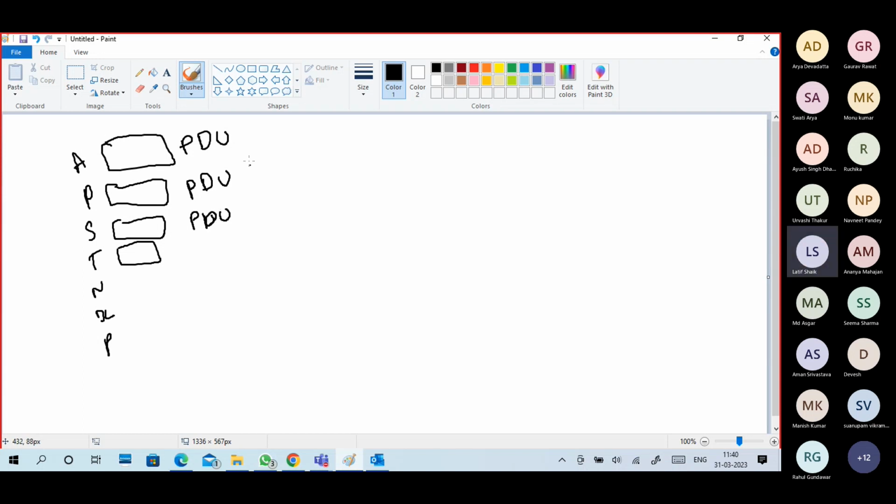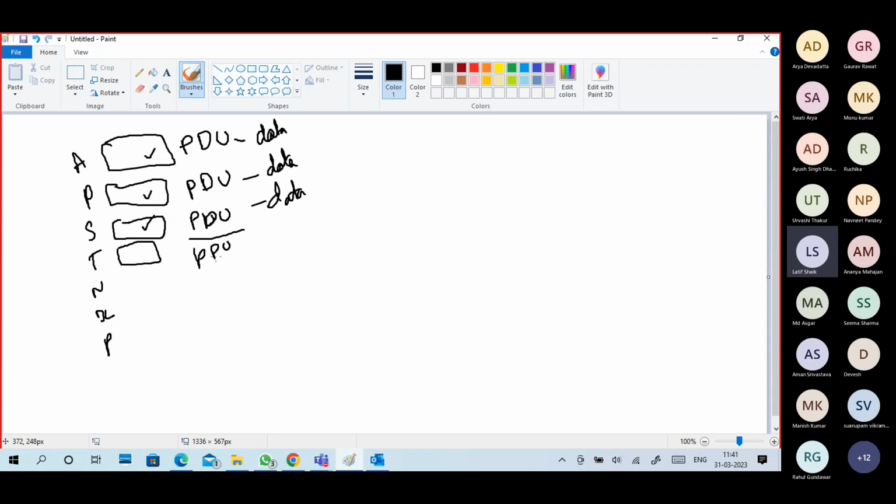In the first application layer, the PDU is data only. The second one is also data. The third one is also data. Whatever the data in the layer, changed or created or added, whether it is encrypted or compressed, whatever it is, we call it a PDU.